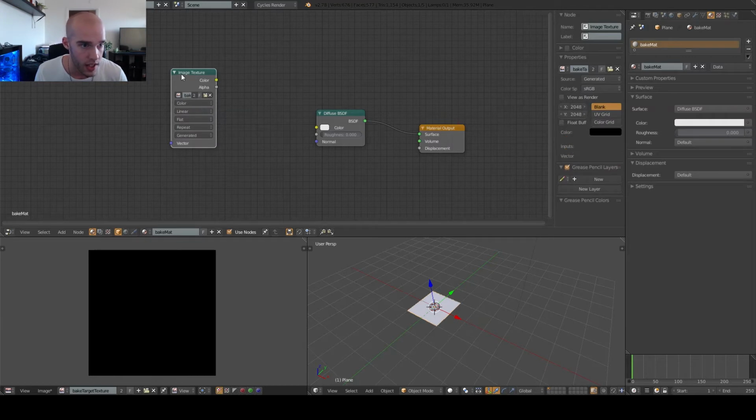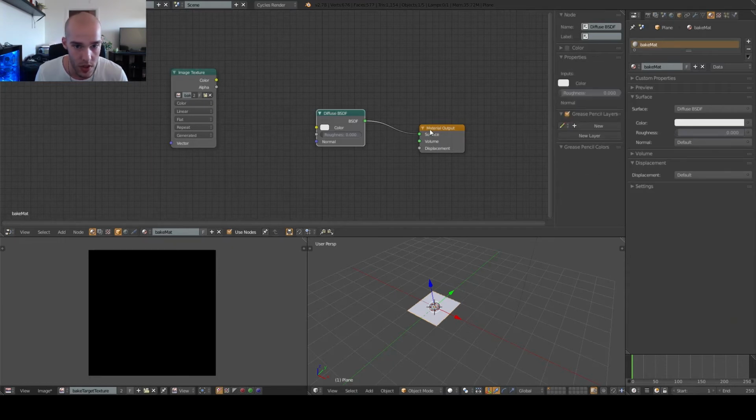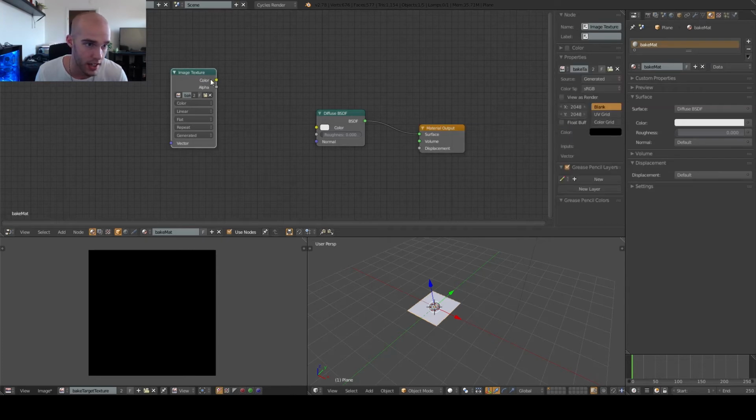We select that. The only thing that needs to happen here, except linking it in, is having that node selected. So you can't have this one selected, this needs to be selected. You see the white highlight around it, and the way you select it is just you right click it. That's what we need to do here.